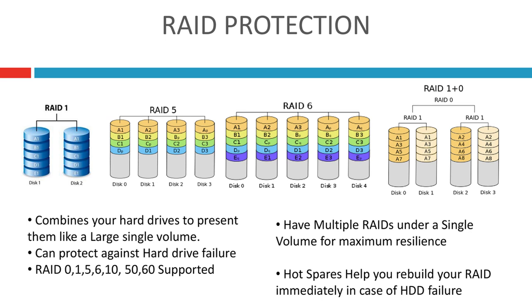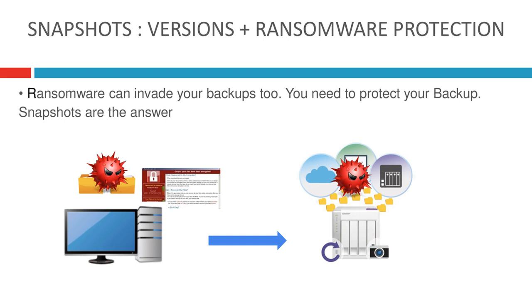This is something very basic, and I think everybody knows about it, but I thought I would still cover it. The second thing which is very important when you're designing a solution is to make sure that the NAS you're buying supports something called a snapshot. A snapshot offers you a point-in-time picture of your data. Let's say you have a file that you backed up today, and tomorrow when you back up the same file, it got affected by malware. If you don't have a copy or a means of rolling back to your file's version as it was yesterday, it's as good as your data lost. So what a snapshot does is give you an option to roll your data back to a previous date.